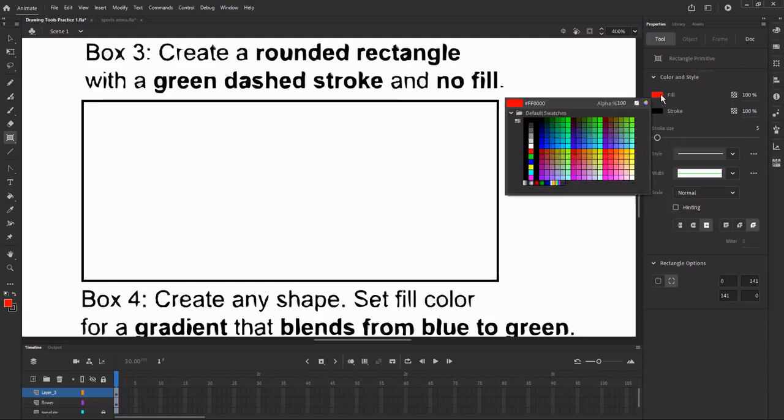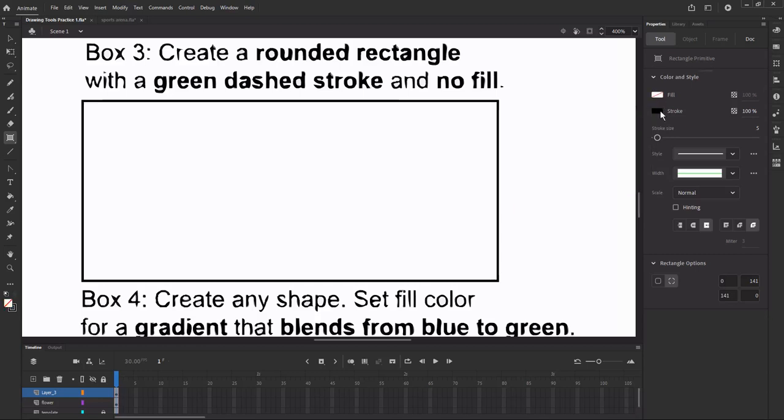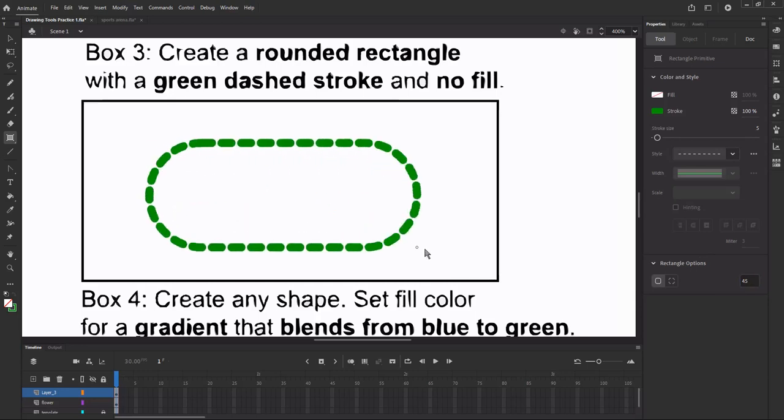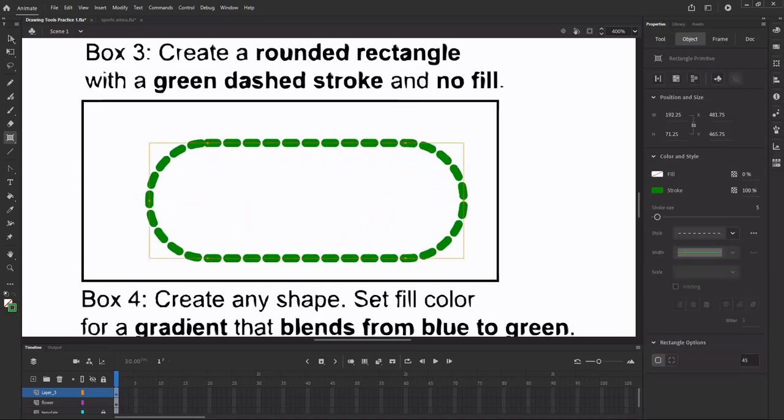I need no fill, so I'm going to select the fill color and hit the no symbol there. I need green and I need dashed. I want all of the rounded corners to be the same, about 45, and there we go.